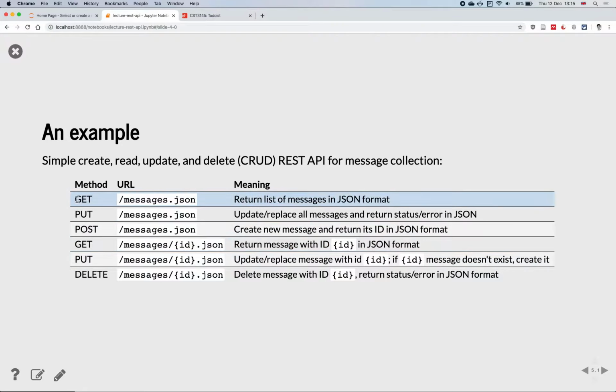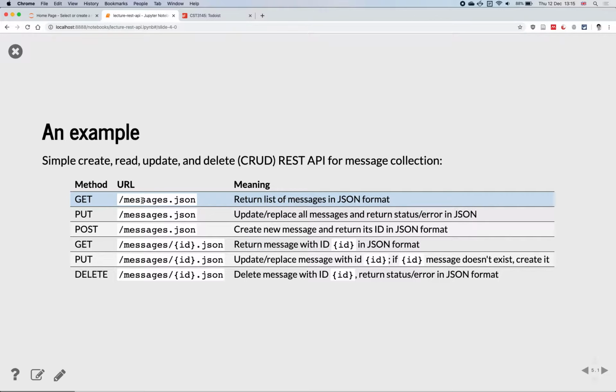In the browser, you can only send GET requests, but obviously there will be PUT, POST, and other types, say DELETE as well. Then depending on the path, you would have different responses from the server. We discussed this before, in the last week and also in the lab exercise. So these different routes will have different paths, and they will give you different responses.